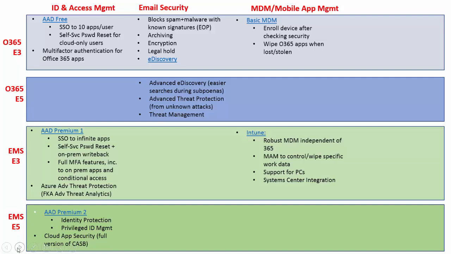The big advantage to Intune, however, is that it doesn't force you to enroll a device completely and take it over as if it was managed by the organization. With mobile application management, you can simply control the data that's accessed on the device. And if the device is lost or stolen, simply wipe the work data, leaving personal data and any personal applications on the device. Intune also offers support for PCs. We see a lot of customers using it for managing their Windows devices in a mobile world. And there's also integration to System Center for those customers who already have that application running and managing their devices.